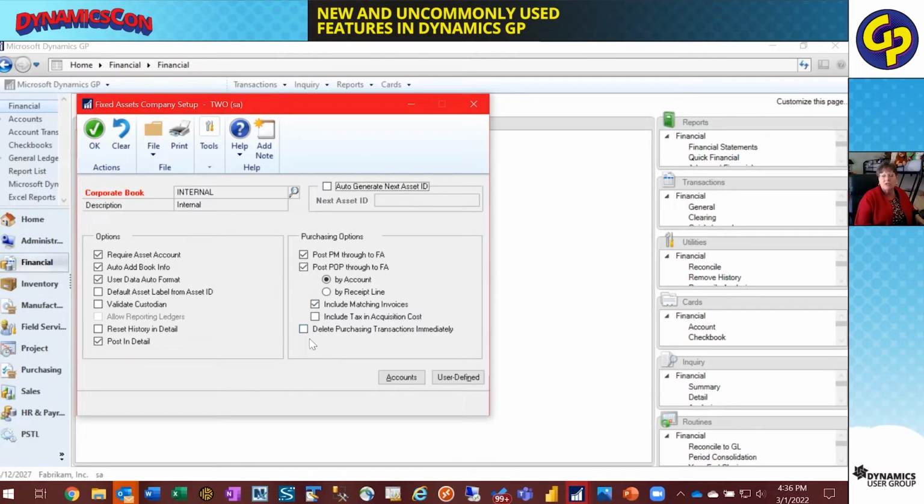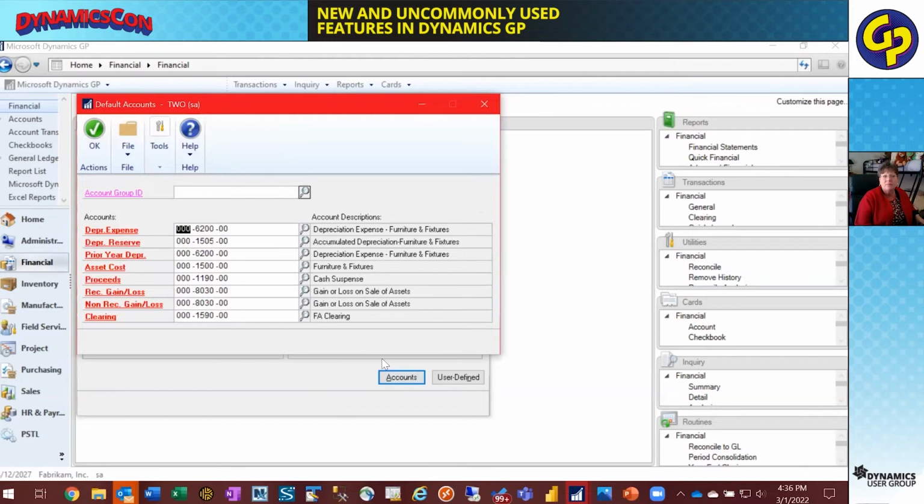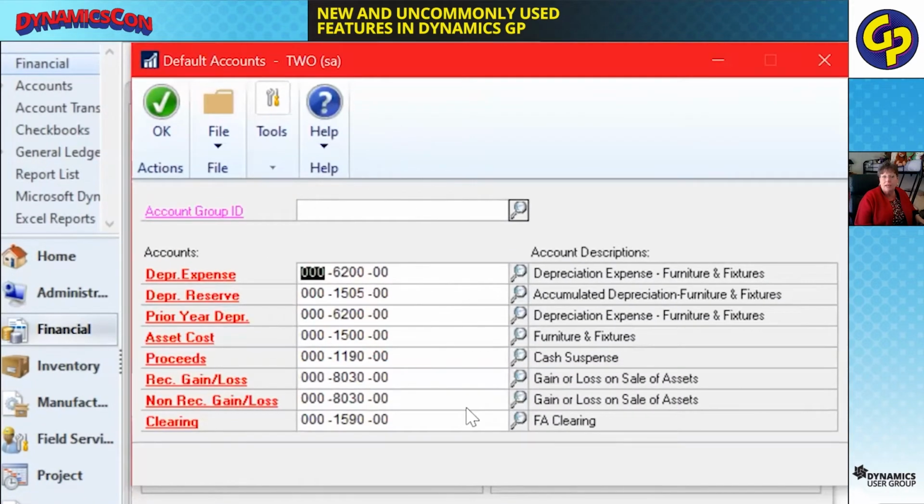I would leave this unchecked if you're using this for the first time, just so you can see those transactions, and you can do that reconciling to make sure that everything that you expected to happen did happen. Once we've got this set, then we want to go into our accounts, and our accounts here are account groups. Typically we're looking at our asset costs when we're purchasing those assets.